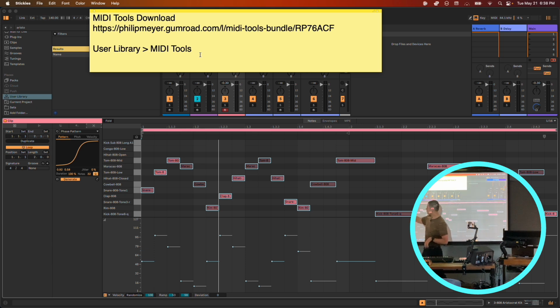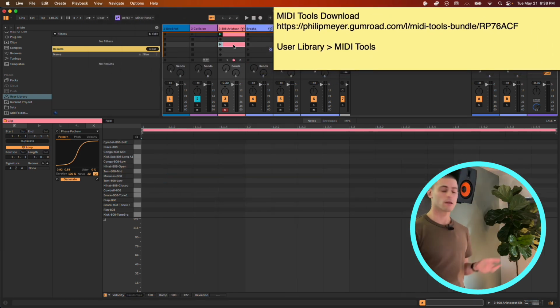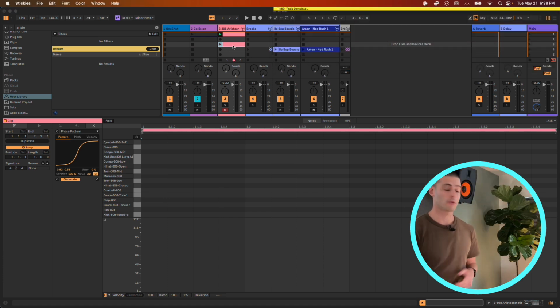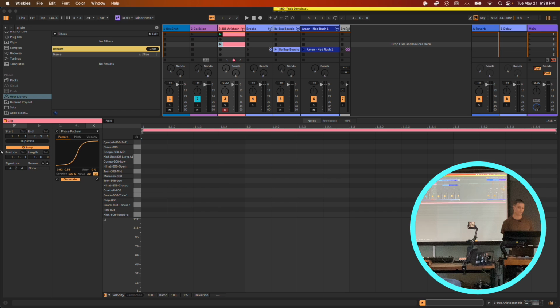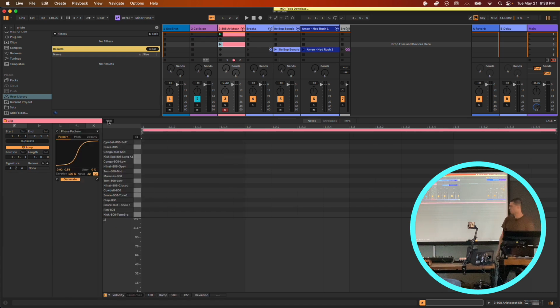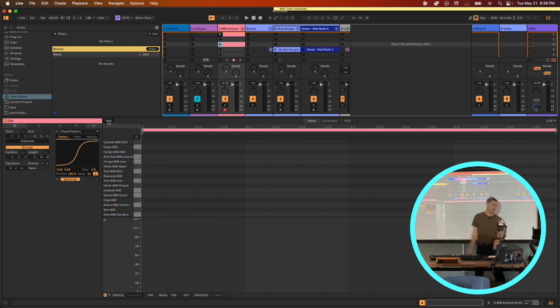So the first is, how do you actually get to this? You just create a blank MIDI clip. You can do it in arrangement view or session view. I usually just double click in session view. That creates a blank MIDI clip. And then over here in this pane, sometimes it looks like this, if it's vertical, you have these expanding sections, or if you just drag this out, it orients itself differently. And the generators are this rightmost tab.